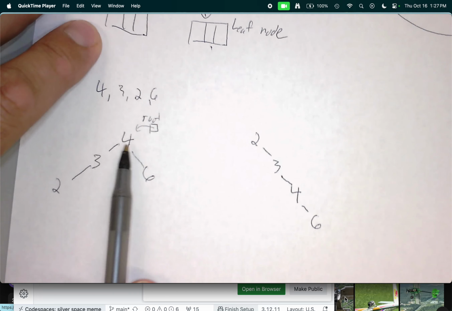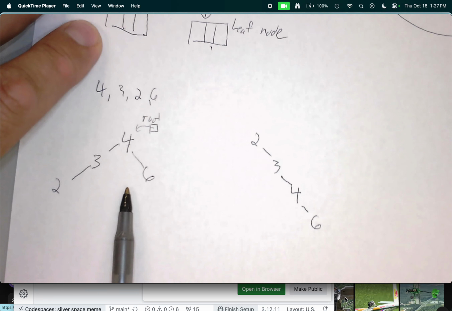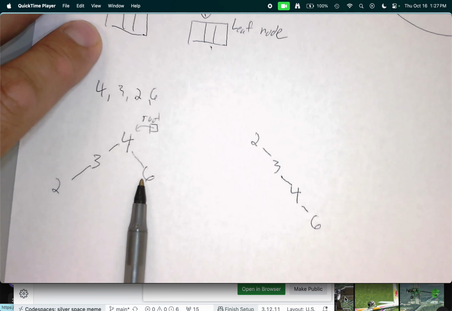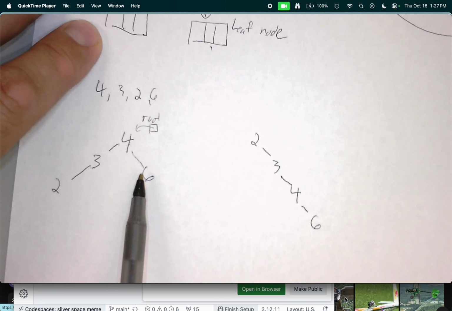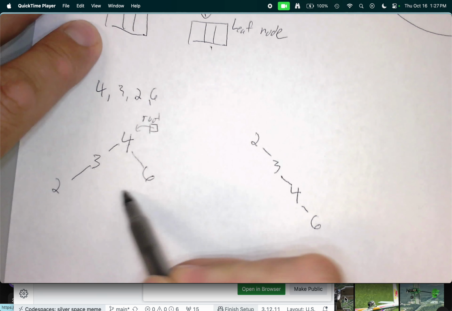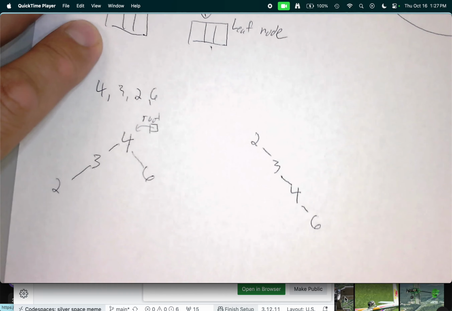You're right, I go to the right because 5 is bigger than 4. I sit on the 6. 5 is smaller than 6, so I look left, but there's nothing there. Is 5 there? No. Is there anywhere else on this tree the 5 could exist? No, really it can't be, because it has to be bigger than 4 and less than 6. So the 5 has to be here or somewhere in this subtree. Okay, so that's finding something.